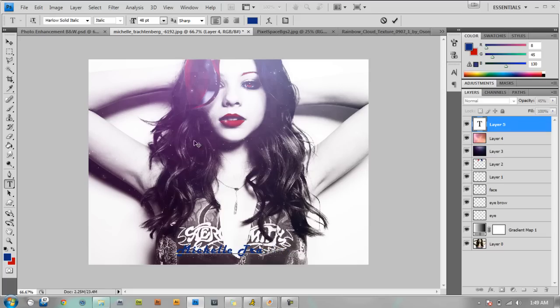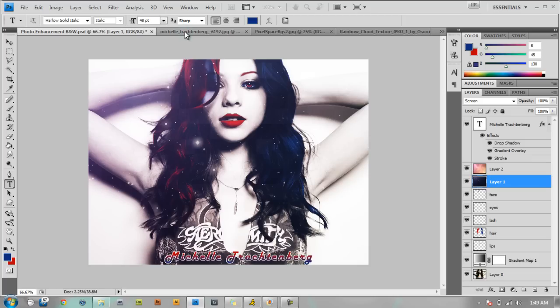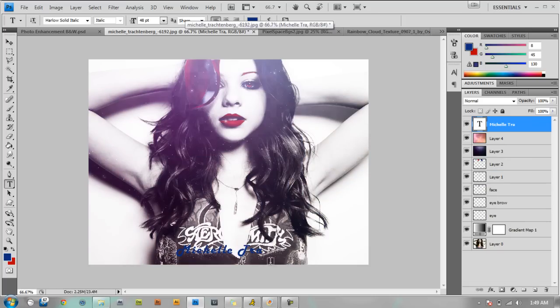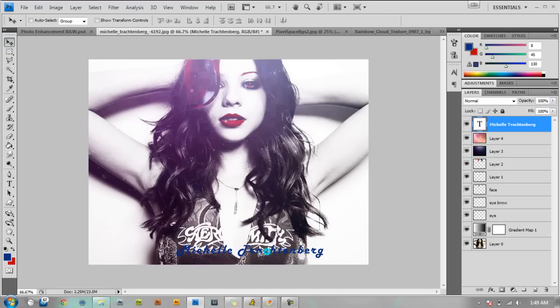See if I spell that right. It's Trach. Her last name is kind of long. Trachtenberg. Alright. You're going to position that at the bottom, in the center.